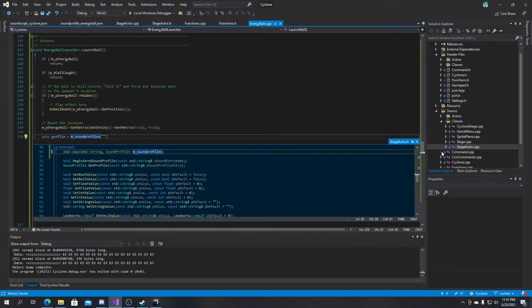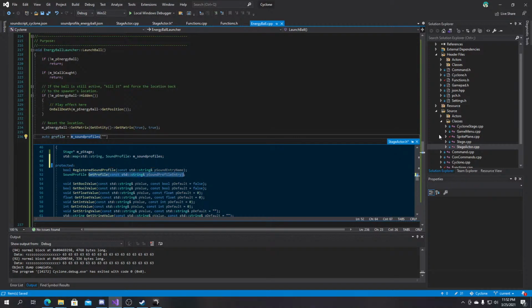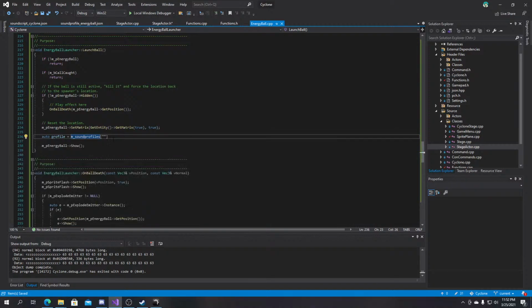Right, this does not need to be there, that can be back there because we have get profile.